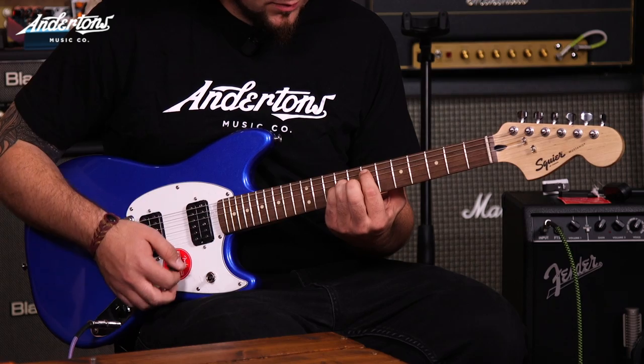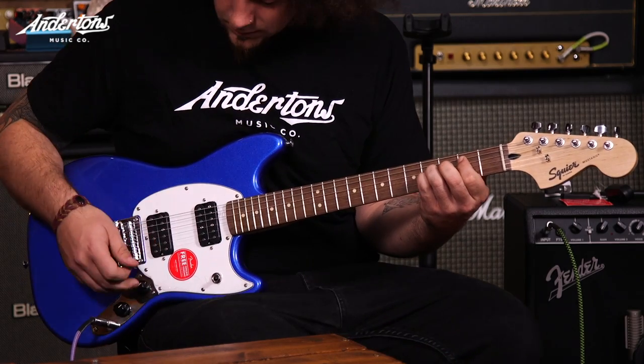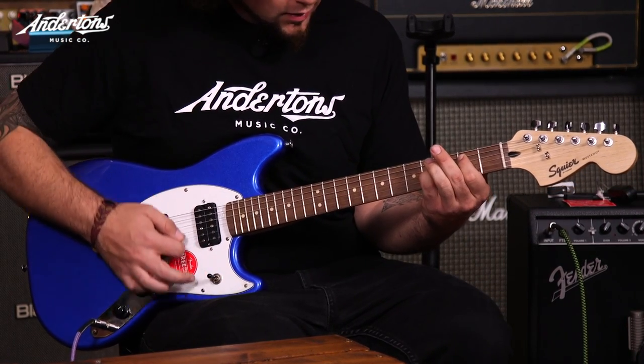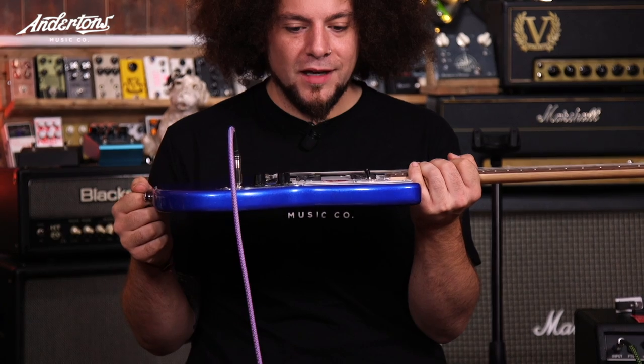So this is the sound of the amp straight in. It's worth pointing out this is in D standard — it's down-tuned and plays in drop as well. The strings are a little bit flappy and it's a bit pitchy because they're obviously not supposed to be in D standard, but it held its tuning pretty well. And to be honest, it plays great. It's such a mini body — it's so thin. I thought it was a three-quarter size when I first picked it up because it was so light.